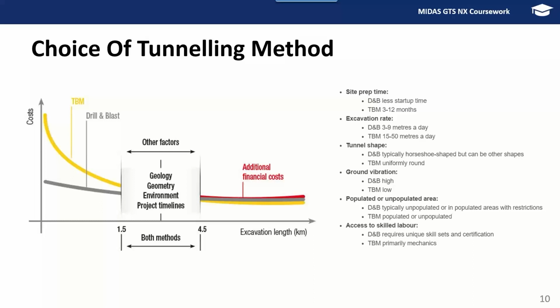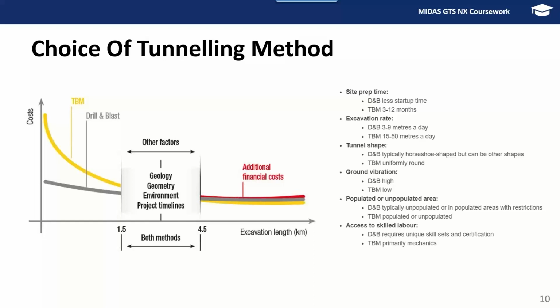So for ground vibrations and urban safety, the DNB method leads to much higher ground vibrations, mainly due to the vibration induced by the blasting force. In TBM, it is quite low. Drilling and blasting method is very critical in populated or urban areas, while TBM can go smoothly under a city, which is very common nowadays, as every city has been undergoing new subway station and metro rail line designs. So TBM is generally the more appropriate method for urban areas.